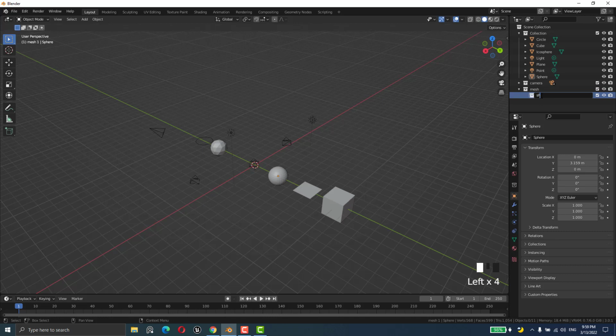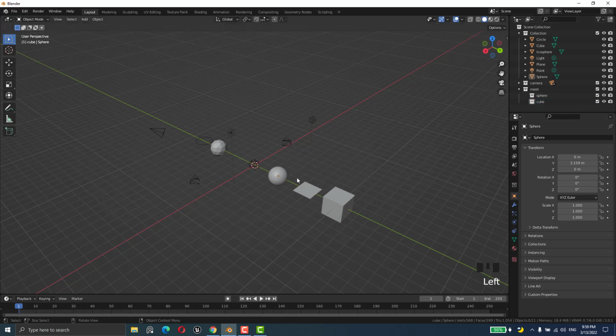Let's say it's sphere. I can also create one outside of this collection by clicking on this space, unselecting it, and pressing C, and collection 4 will be created, and cube. I can put this one here, and I can put this one in this one, but I don't want to.